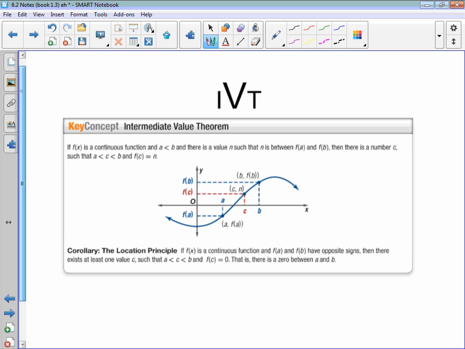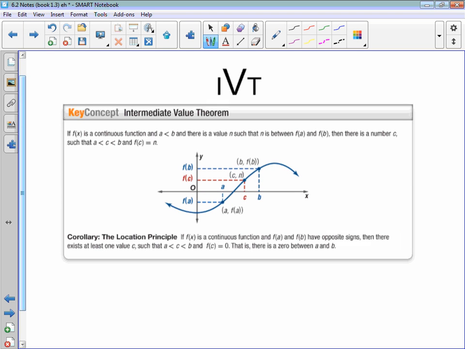Okay. The IVT. There's a little more. This is the last thing we're doing today. So it's the intermediate value theorem. You will use this a whole bunch in calculus, so you have to start understanding it now. I know it's small. If you can't read it, let me know, but I want you to copy down what the intermediate value theorem says, and then we'll do an example with it so you can see how you're going to have to use it.